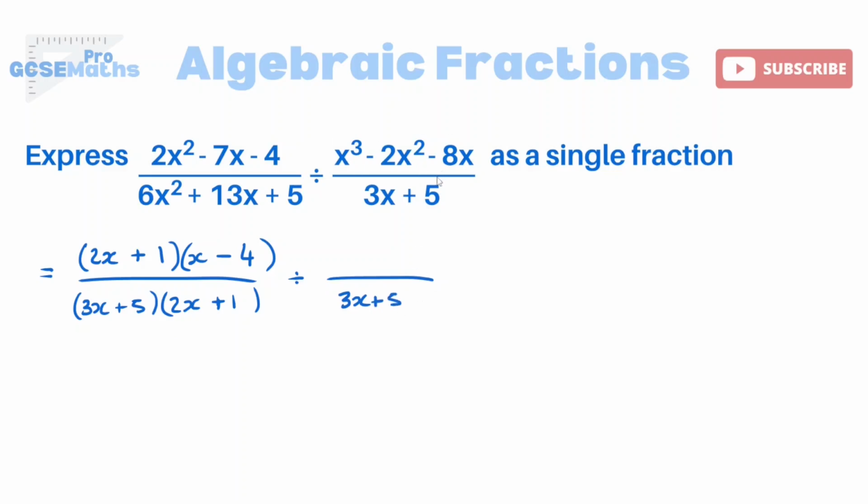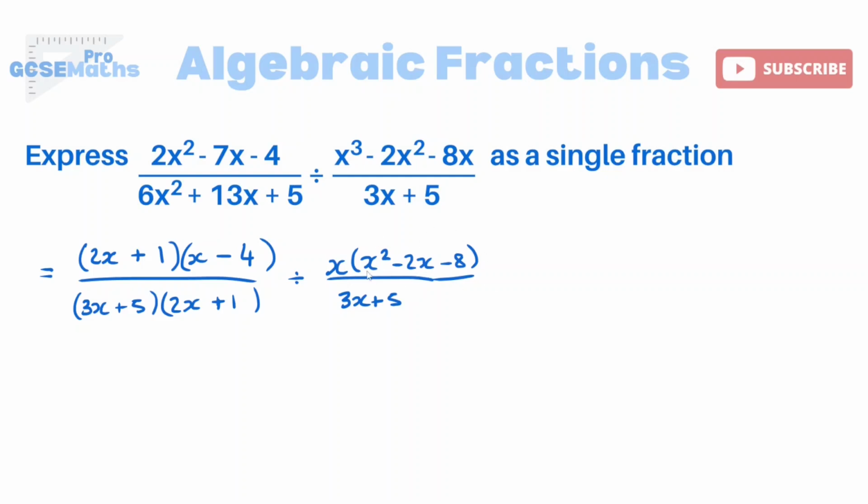The numerator, however, again, you might be thinking, I don't know how to factorise a cubic expression. That's fine. We're not going to be using 3 brackets. Can you see how all 3 terms have x? So in this case, and this is what often happens with GCSE, if you do see something with x cubed and you need to factorise it, a lot of the time it's just pulling out an x. So if I pull out the x, you see how I then get left with x squared minus 2x minus 8. So actually it is just a quadratic, but they've multiplied it by x.